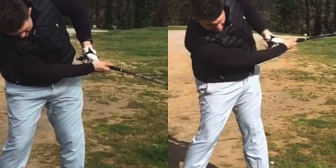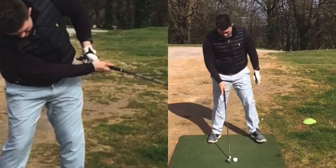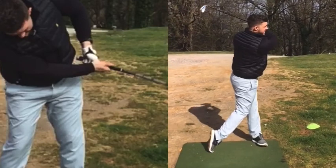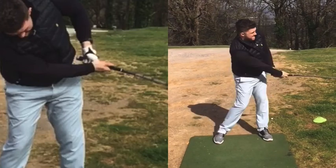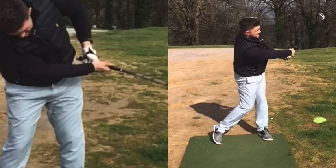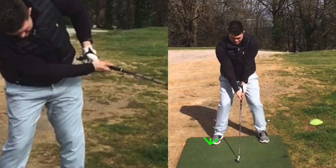I'd be very surprised - shocked, honestly - if you suddenly made a swing now and got into this position with the ball in the way. It just wouldn't feel natural. So at the moment, practice swings are the way to go. Do that dragging drill we mentioned - the golf club starts set up here, then drag it on the ground as you take it back.